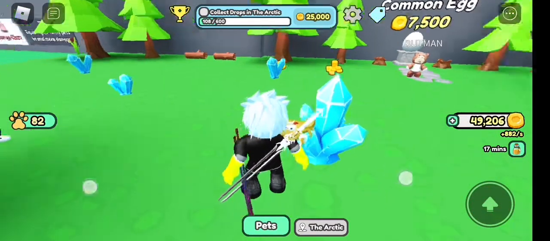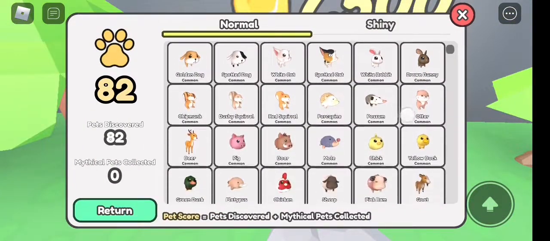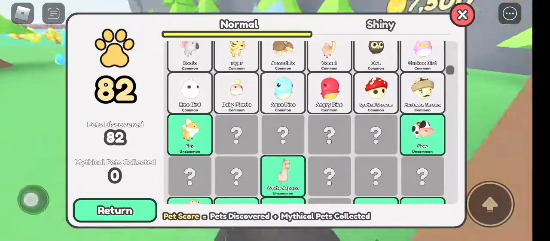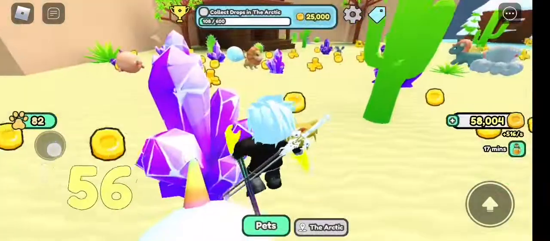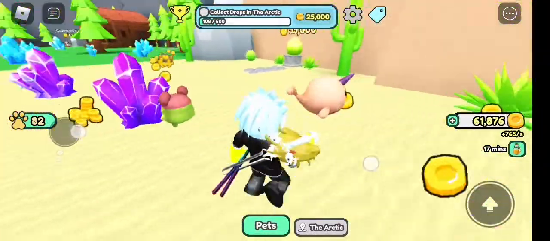Okay, so, anyways, guys, let me check. I have 82 pets. Let me check if I have all. Oh, I have all the commons now. I don't need to farm out of that egg anymore. I just need to farm out of these eggs, because I only have two epics, and that's bad. Well, it's not that bad, but you know.